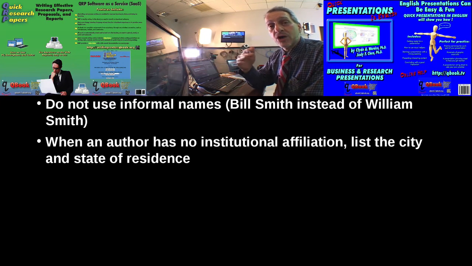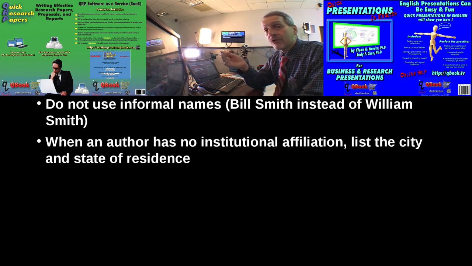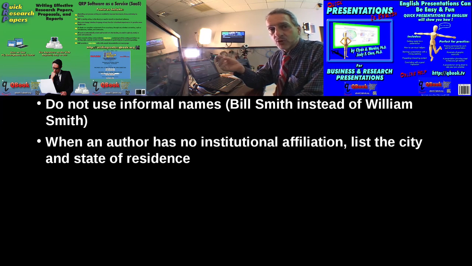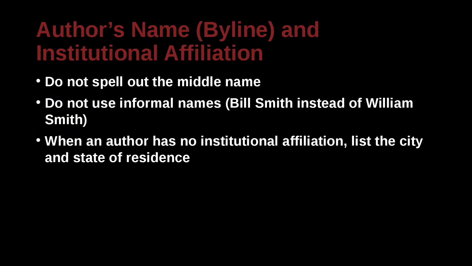It is possible that an author may write a research paper, but they don't actually work in a university. Or you may be already graduated, but you're not working somewhere yet. In that case, you would have to skip the affiliation, but you can use the residence area. So probably a city would be good enough, and a country, or a state.